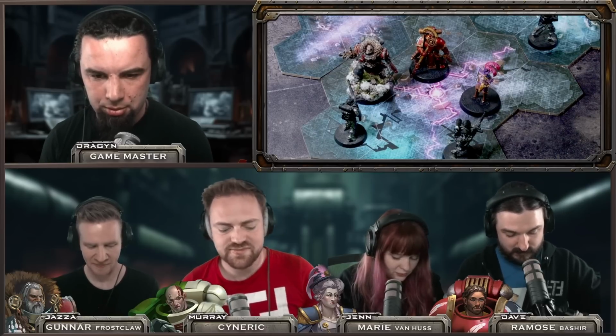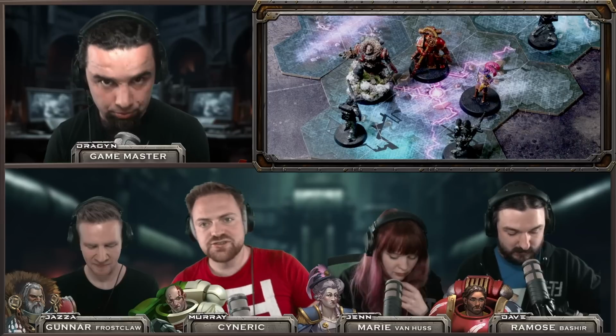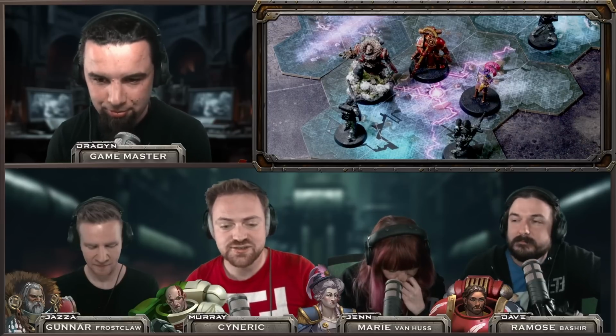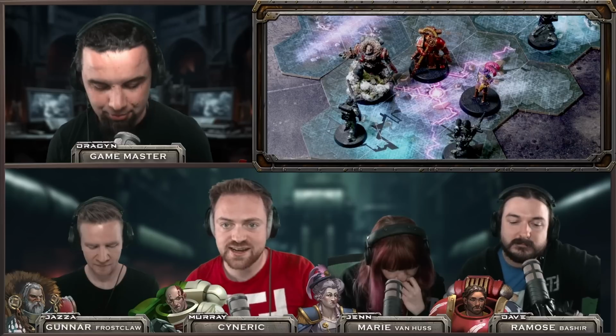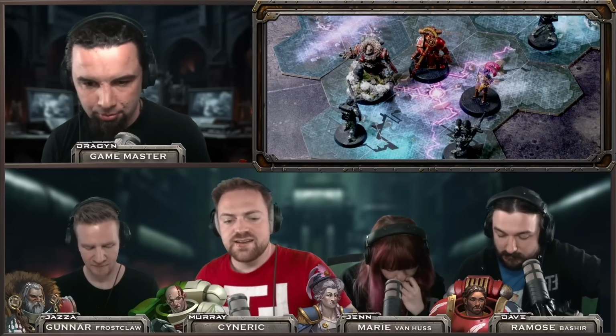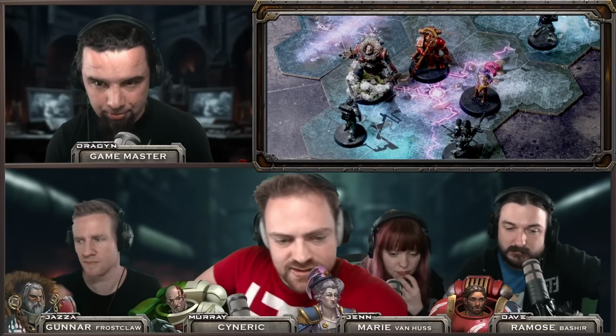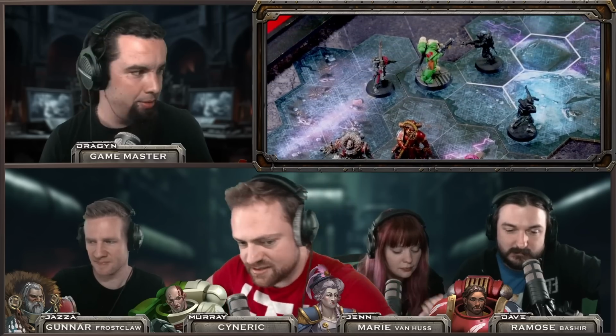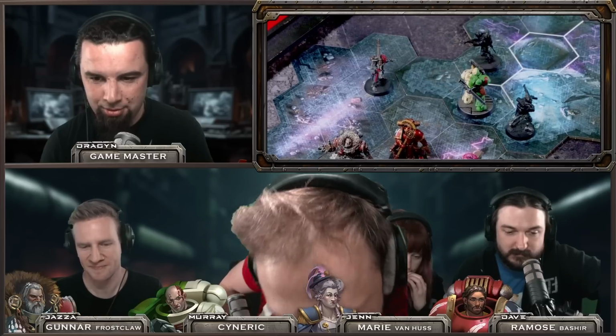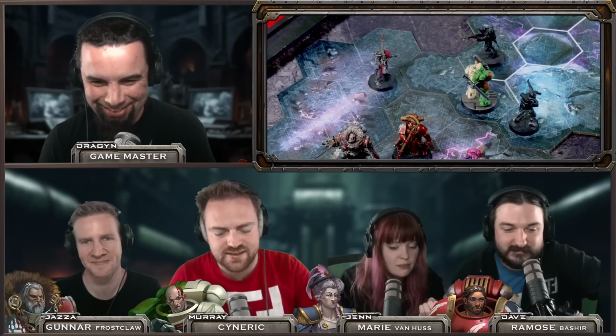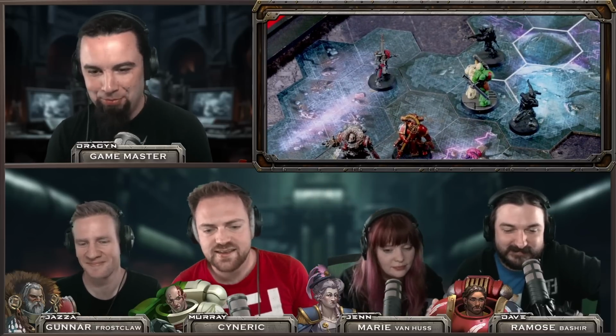Cineric, what were you doing? Cool. Well, I'm going to use move and fire once again, using my mobility to tie down the enemy and confuse them. I say, brother, your superiority is showing. I'm going to move in between the two with the guns. I'm so short.